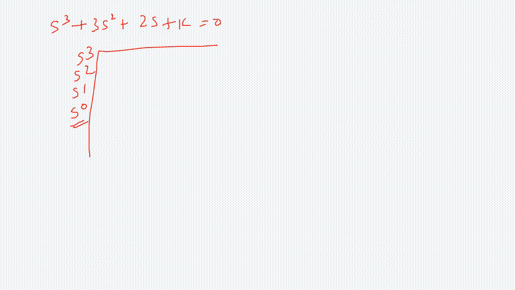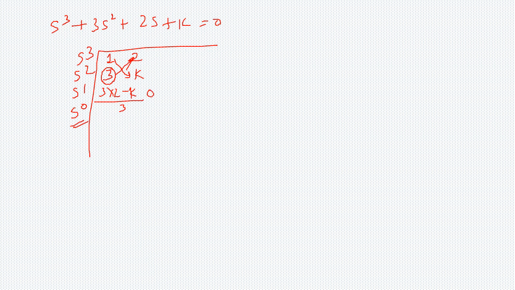Now you see the coefficient for each power. Here the coefficient is 1, and the next is written on the second row, so 3 will be written here. Again 2 will be written here, and again k will be written here. Now you multiply these two, subtract it from these two and divide by this element. If you do that, you will get (3 into 2 minus k) over 3, and 0, because after that there is nothing.